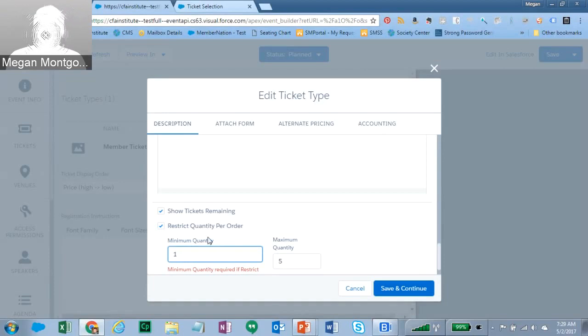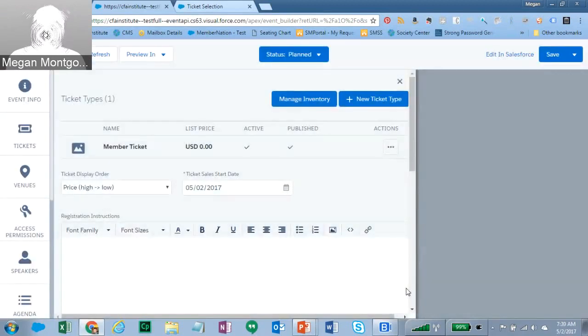But basically it's just saying if someone is purchasing any tickets of this type, then obviously they're going to purchase at least one and no more than 5. So you could set that at this level. But then for your guest ticket, which we'll go ahead and create next, you can have an unlimited restriction on there, or you could have a different number restriction if you wanted to.